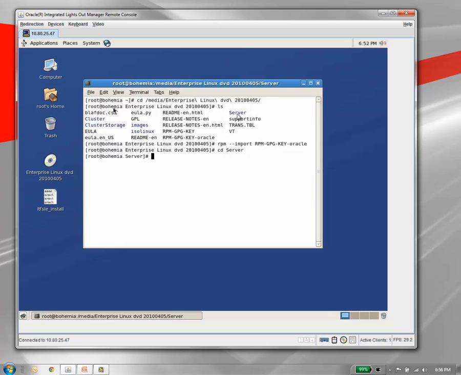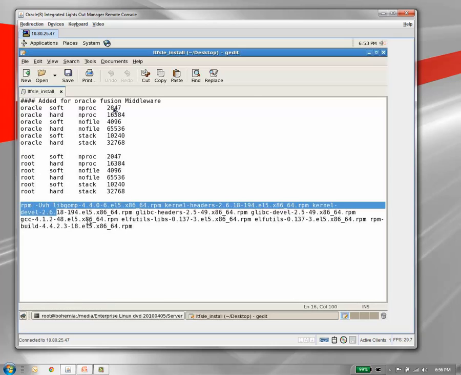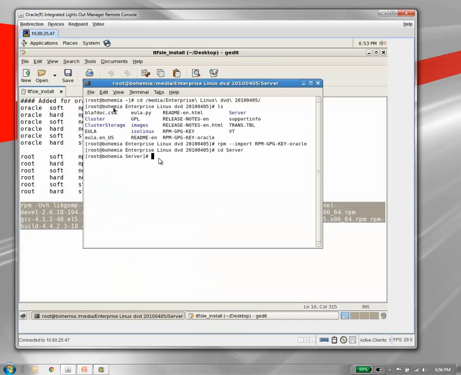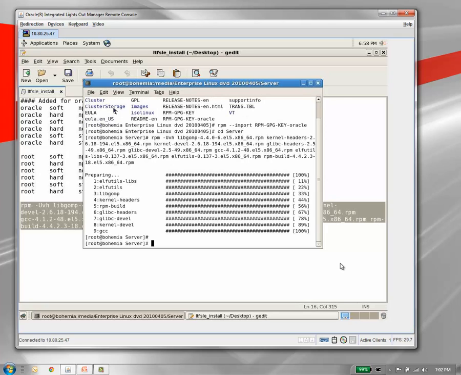And again, these are all in the installation guide. Now I've got, like I said, my cheat sheet here. I'm going to install the RPMs all at once for purposes of this video. The installation guide has you install them one at a time. Certainly you can do it either way. So for the speed of this video, to get going on to the next step, I'm going to do them all at once. Alright, so it looks like we got our RPMs installed.